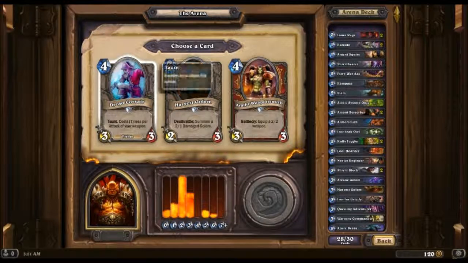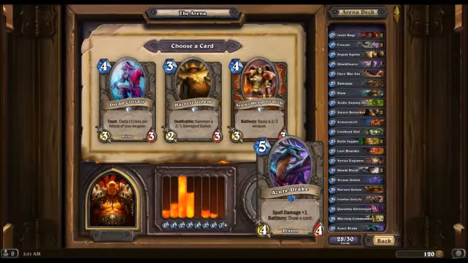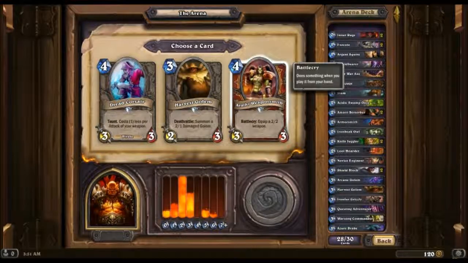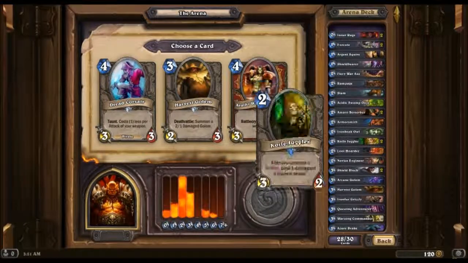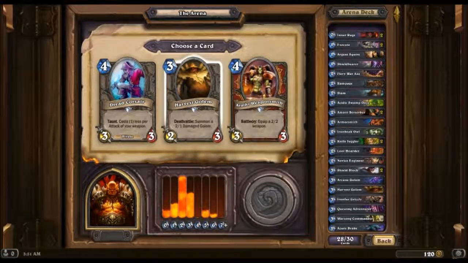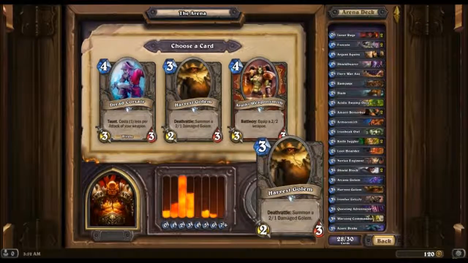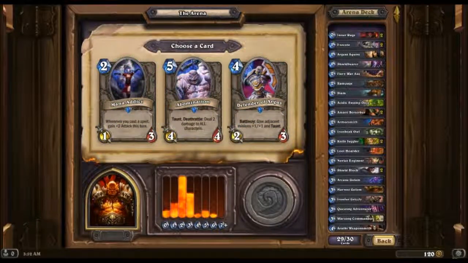The Dread Corsair would have been nice, but I only have the Fiery War Axe. Even though it provides me with another taunt, it's very situational to be able to play that for free. If I had more weapons in my deck, I'd want to run that. But the Ratchet Weaponsmith is going to help because it gives me both a 3/3 and a 2/2 weapon. So that's going to help me a little bit more than the Harvest Golem would. So I'm going to go with the Weaponsmith here, and let's see what I got for the last card.